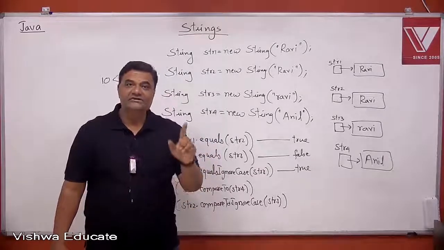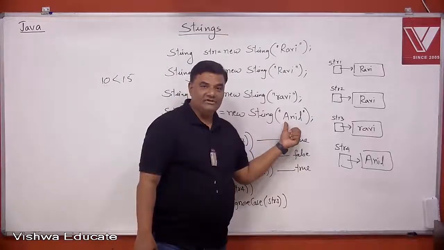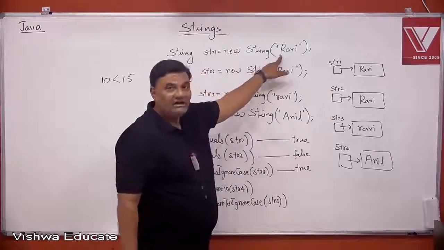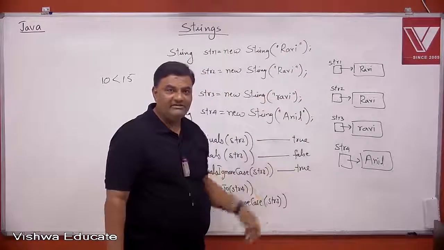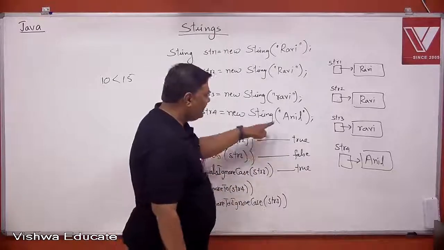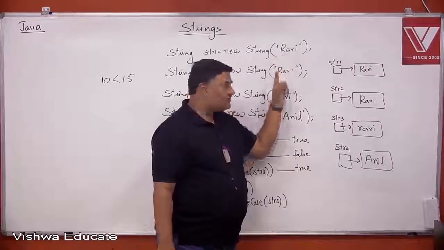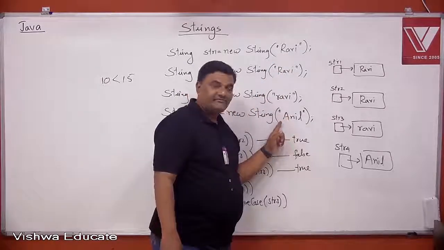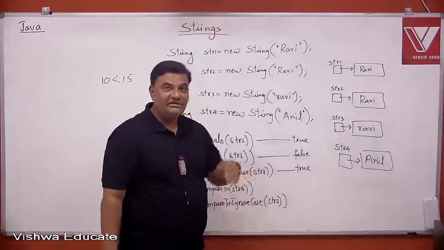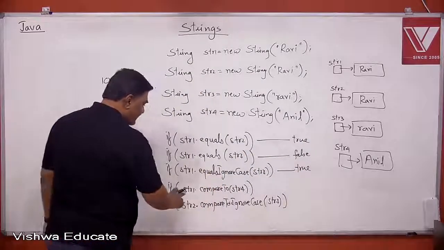Okay. So in dictionary order, who comes first? Capital A comes first, right? And next comes R. It's very far from A anyway, but after A only R will be there. So who comes first? First is this one. Who comes next? This one. So this coming first is smaller. This coming next is larger. The one who comes afterwards is larger. So let us see what is the answer.